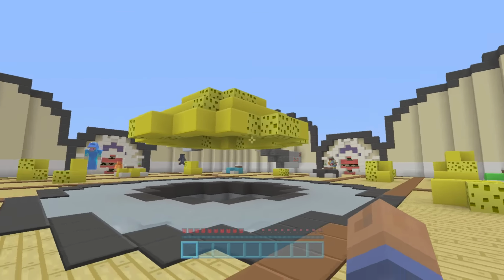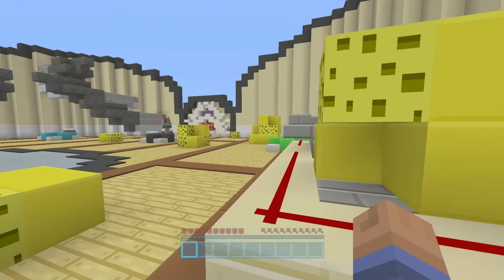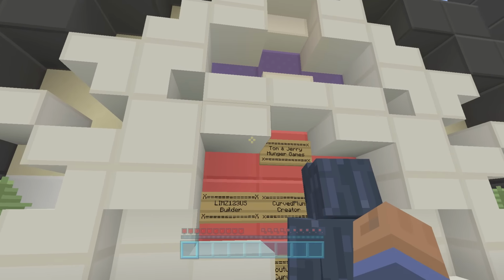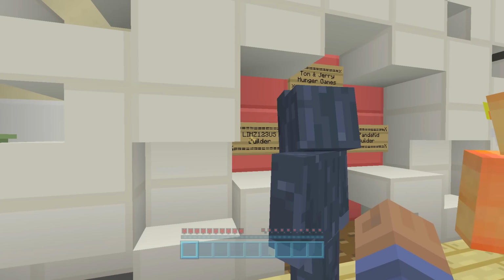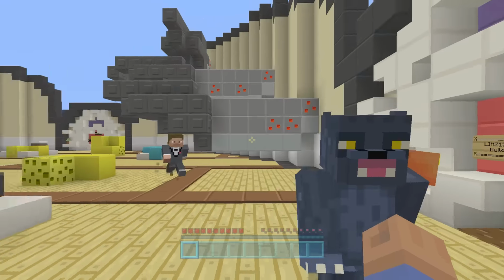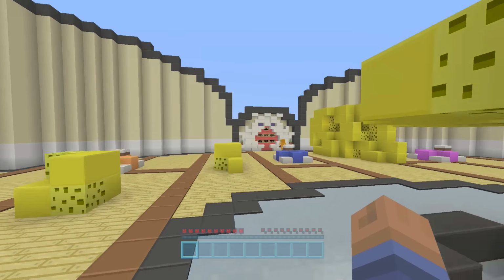Today, we're going to be playing on a brand new Hunger Games map, which is going to be called Tom and Jerry. So if we go over here and check out the leaderboards, here we have it. We have a brand new Tom and Jerry Hunger Games, and the creator is Curve Plum. We also have a builder, Linz, and also Mr. Ponder Kid. But the main creator was Curve Plum, so I'll be sure to link his channel down below in the description. So let's go ahead and head over here.